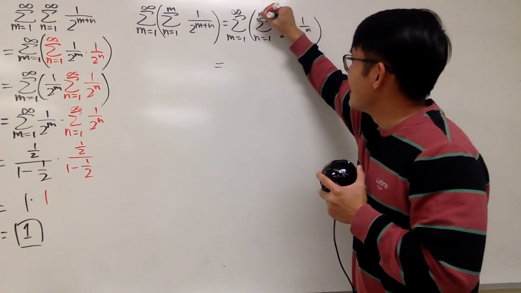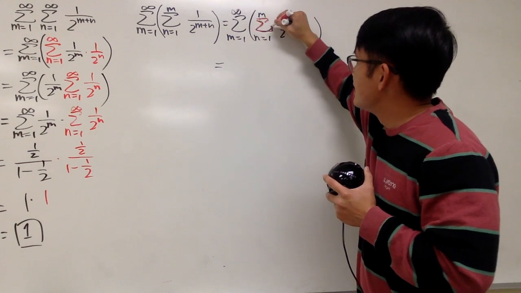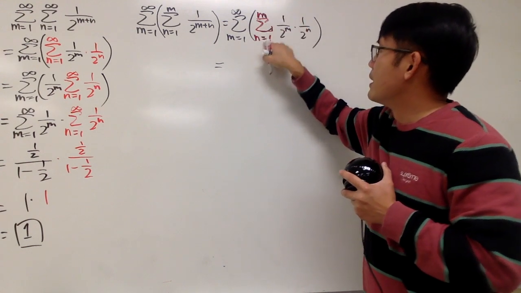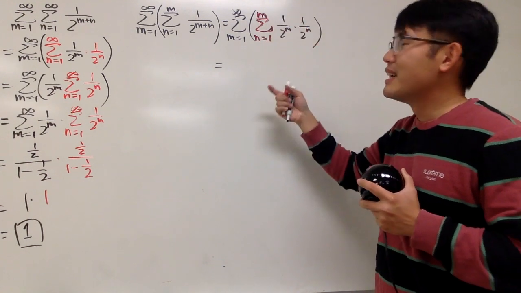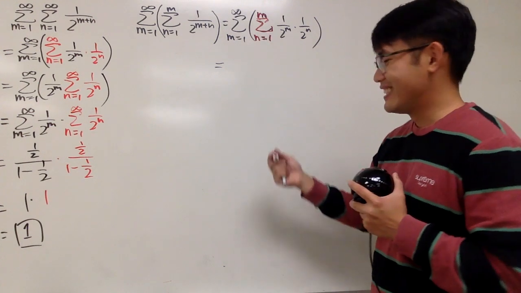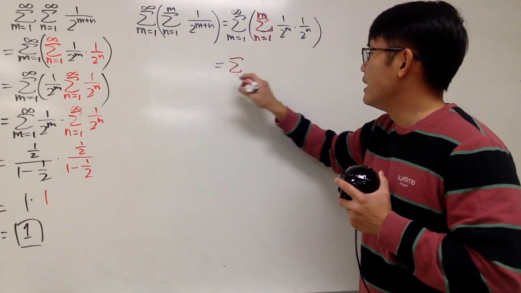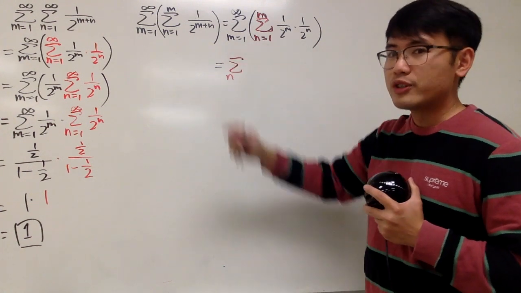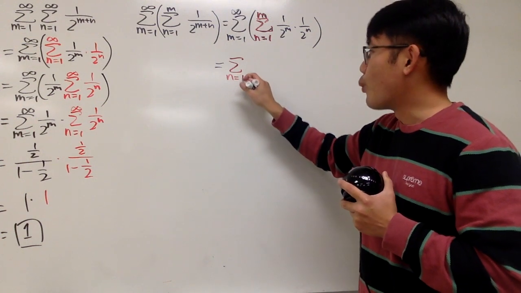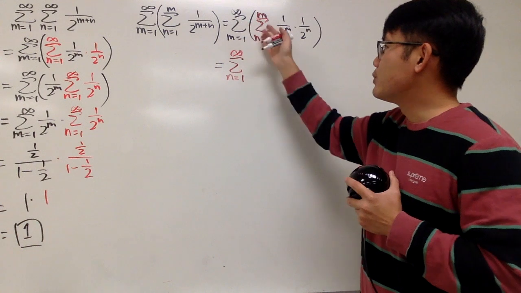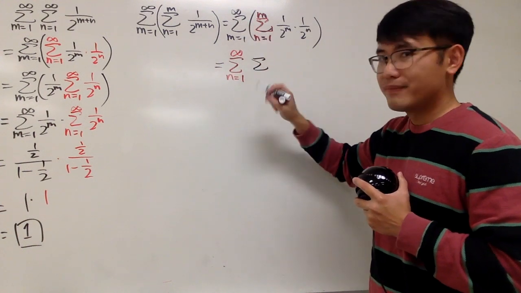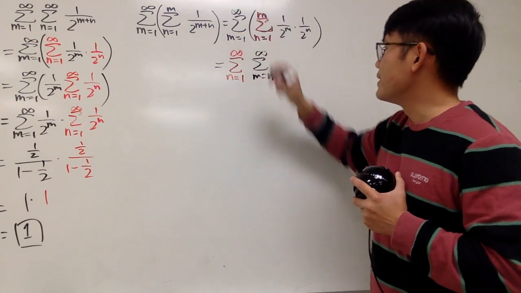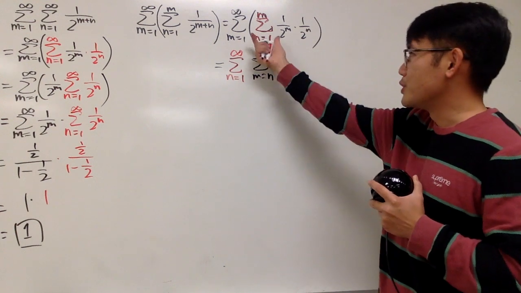Let's look at the inside, and we'll color this in red. n goes from 1 to m, right? So the inside, you're supposed to do this first. Well, now I will put it outside first. So I will write this down as the sum, and I would like to have n right here. When we change the order of summations in this situation, what we'll get is n goes from 1 to infinity, and then the inside will be the sum as m goes from n to infinity. This is how you change the order for that.